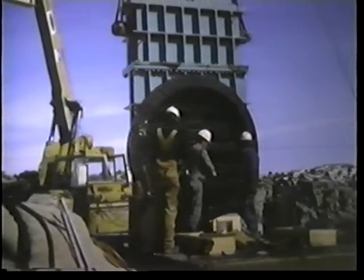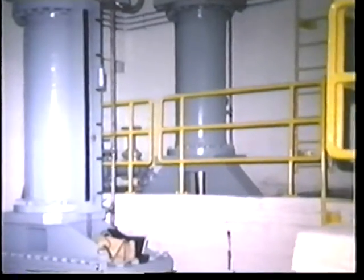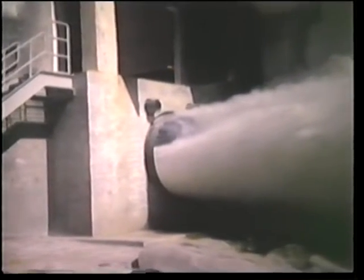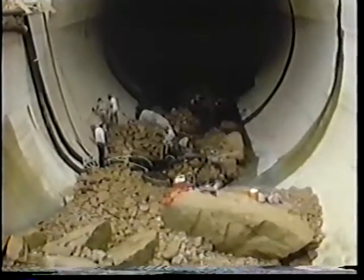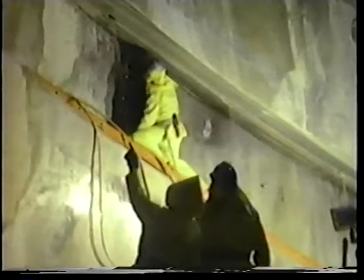Jet flow gates, for example, have replaced old and sometimes hazardous needle valves in 25 Bureau dams. The new gates will provide safer operations and improve the discharge characteristics of the outlet works. Cavitation has been a problem since water delivery facilities were first constructed. Introducing air into high-velocity tunnel jets helps to prevent cavitation. This is done by constructing air slots and deflector ramps around the tunnel.